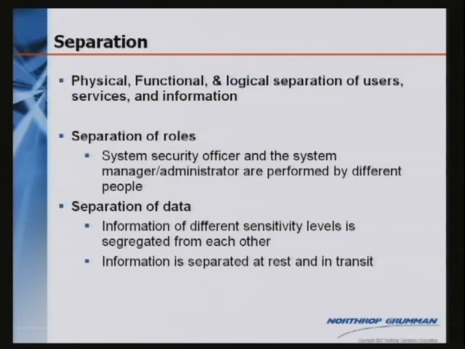In terms of the responsibilities of the people, how am I separating those responsibilities? Do I have one person who is administering the system and is also doing the security management? Those should be different functions so that you don't have a single point of failure. If somebody makes a mistake, even if it was well-intentioned, there will be no opportunity to catch that if there are no other people involved in implementing that.